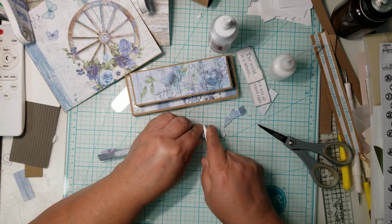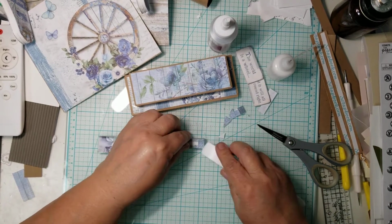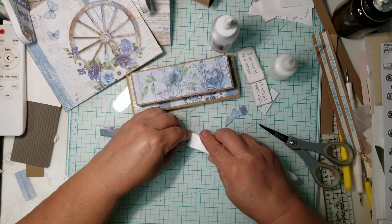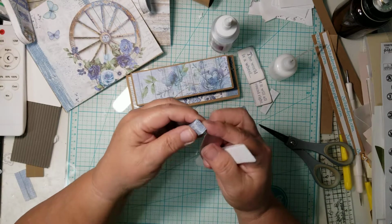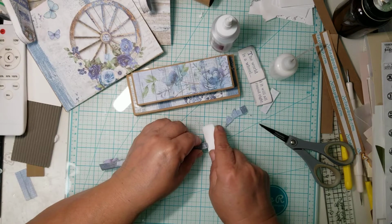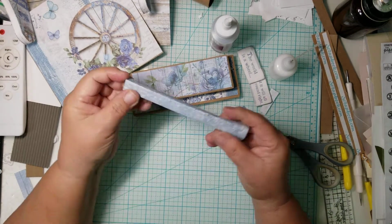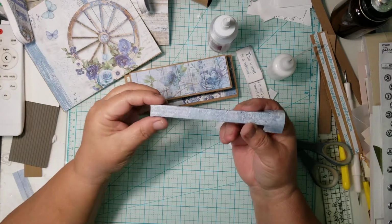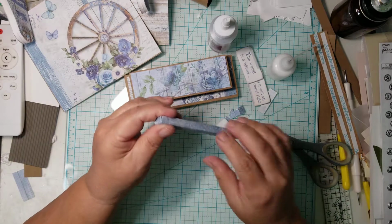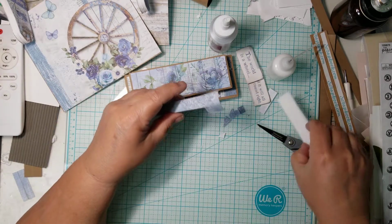All I'm doing with my bone folder is I'm squaring it, making sure that it's got that nice square shape. I don't want it to be rounded. I want it to be square. So that's all I'm doing, just fixing it so it has nice sharp corners. So this was a little time consuming, so now let's do the other side. But see how nice the corners look? And this could use a little bit more work. But for now, I'm just going to leave it.